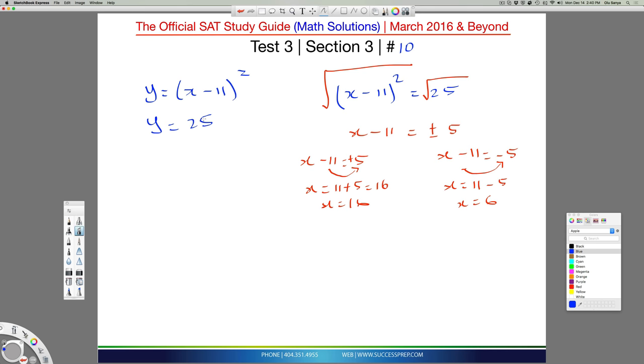So let's think about the graph of x minus 11 squared. Well, if you think x minus 11, this minus 11, anytime there is a plus something or minus something inside the parentheses, it has to do with moving an x squared, which is just a parabola, moving it left or right. Now, because this is minus 11, if you were to solve this, for example, if I just said x minus 11 make it equal to 0, x equal to 11, this is telling me the vertex needs to be at 11.